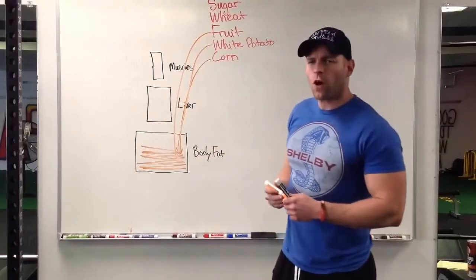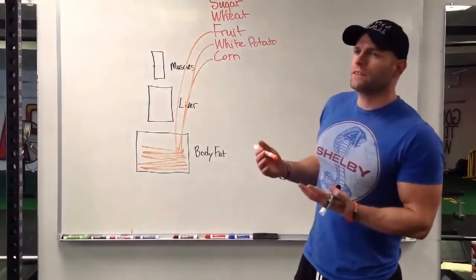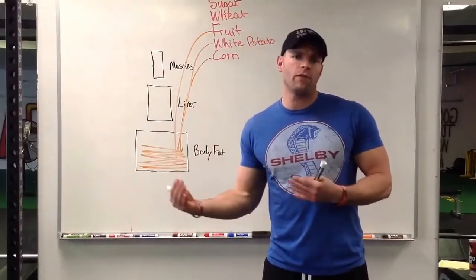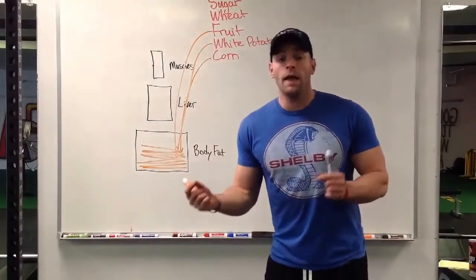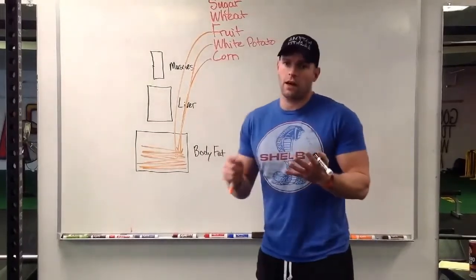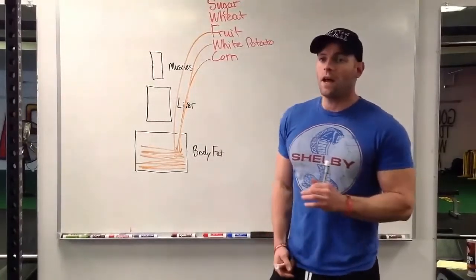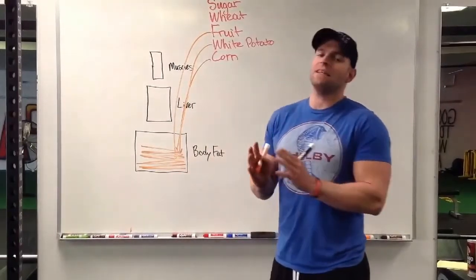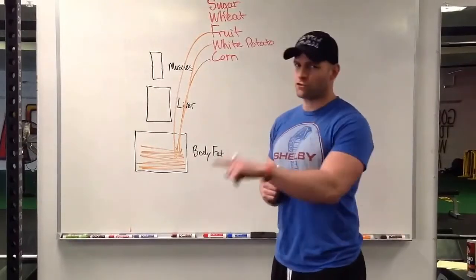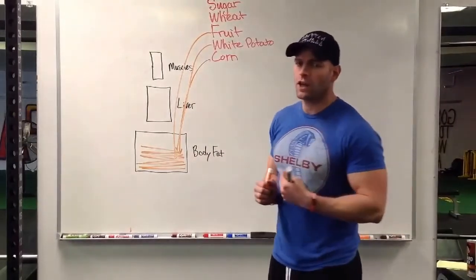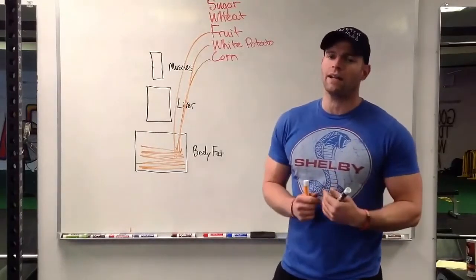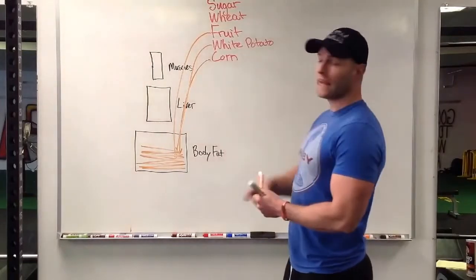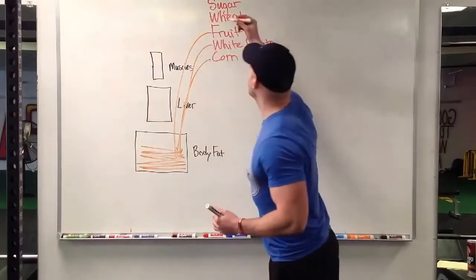Now what most people don't know, and for some reason this is something that's a bit of folklore, is that fruit is so good for you. You got to have fruit. You got to get your vitamin C, blah, blah, blah. Most cruciferous vegetables, like broccoli, asparagus, Brussels sprouts, stuff like that, are going to have much more vitamin C than an orange. So something like that isn't even necessary to consume. As a matter of fact, it's a tropical food, and if you're Caucasian and you're watching this, you're not a tropical person, so your body's not going to know how to ingest that properly anyway. So, no fruit, no white potato, no corn, certainly no wheat.